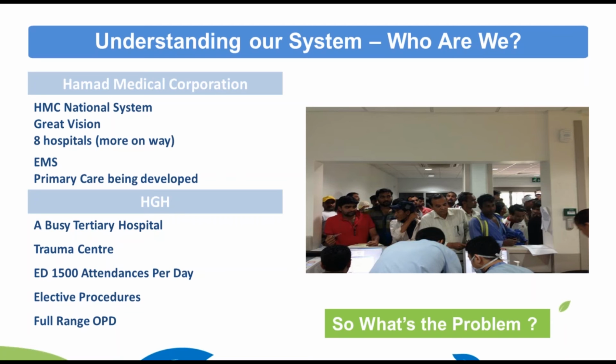We've got 8 hospitals at the moment, 1 tertiary hospital. We've got about another 5 or 6 hospitals currently being built. We're not in them yet, and so over the next 2 years we're going to have these fantastic new facilities that are going to be built for us. We also run the EMS ambulance services. They fall under the national system, and primary care is really very much being developed at the moment.